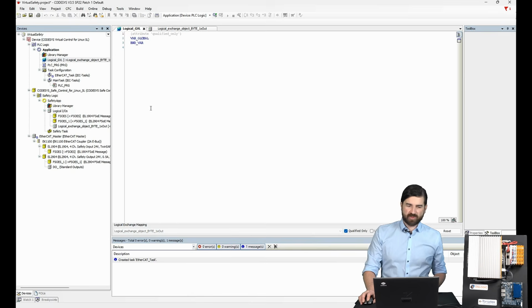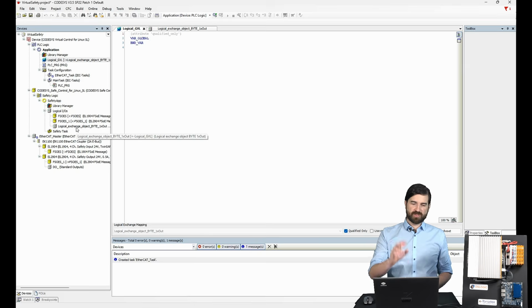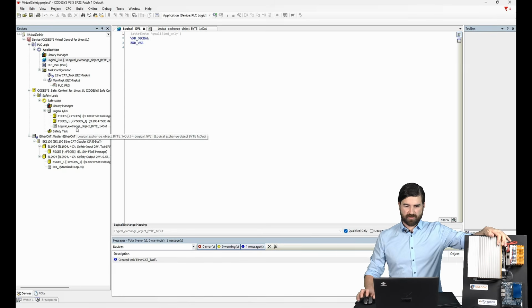This enables me to get data either from the functional application into the safety part or, depending on the object, the other way around. So that's important to understand how this data exchange between the two worlds works. That's basically the most important thing about our setup here.